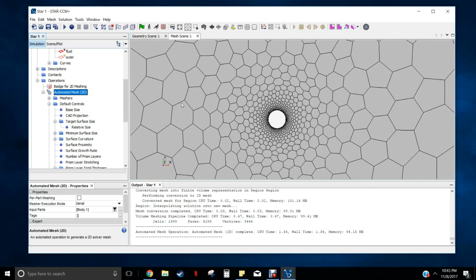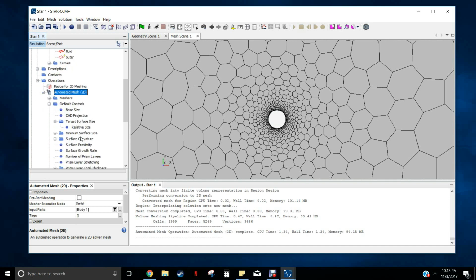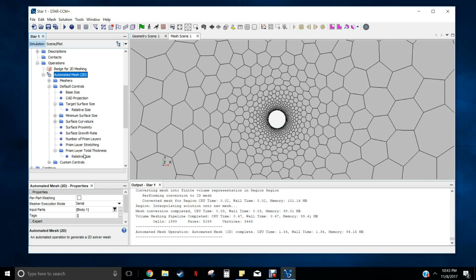So what we're going to do is go back to your default settings, which are default controls right here, go to surface growth rate, and change that to a much smaller value. We set 100 divisions around the surface, and we want it to grow much more slowly than that.